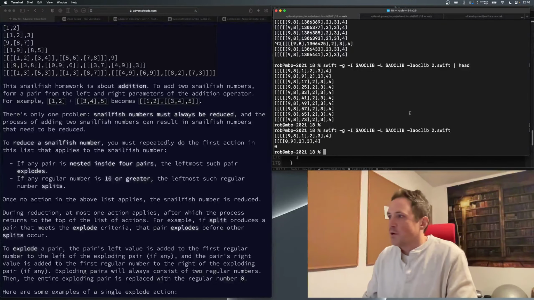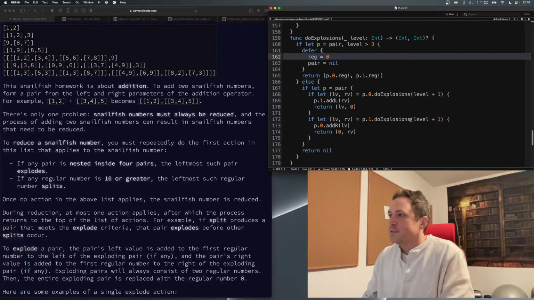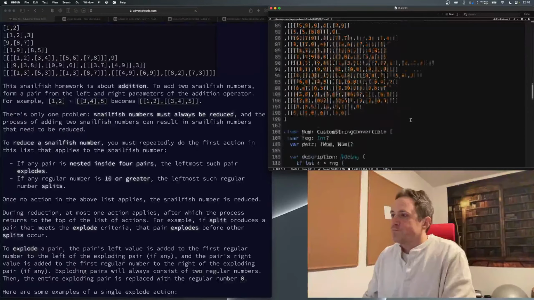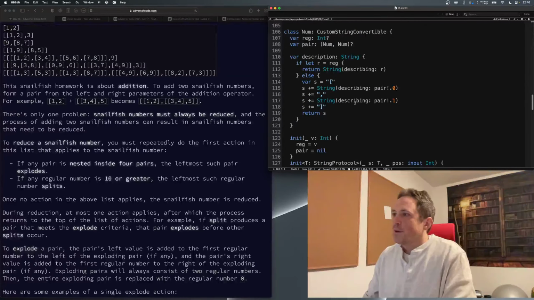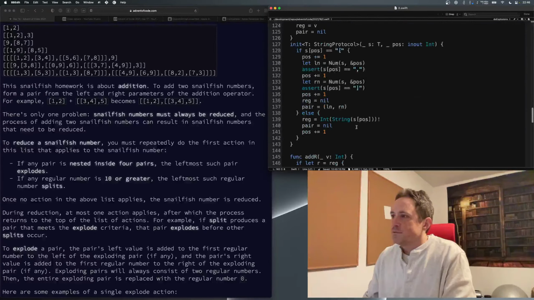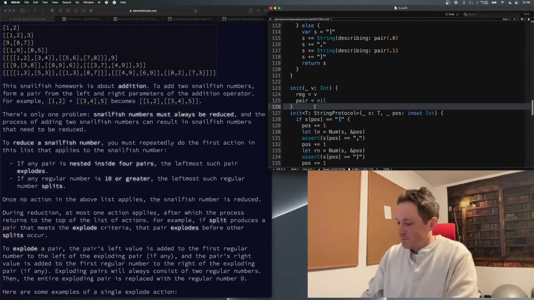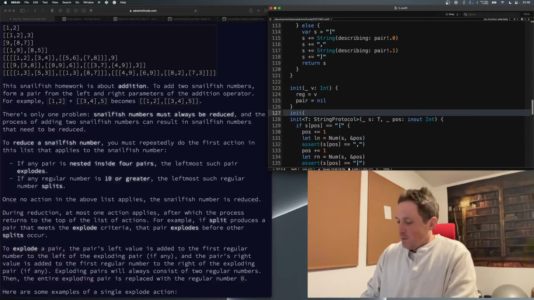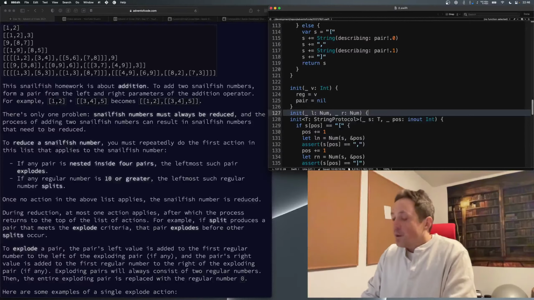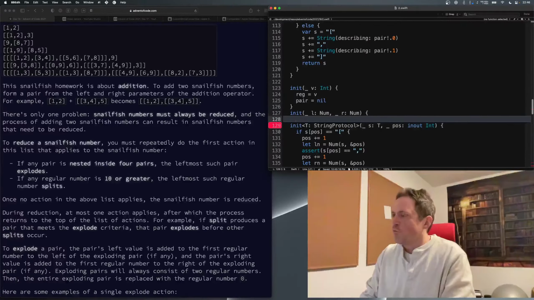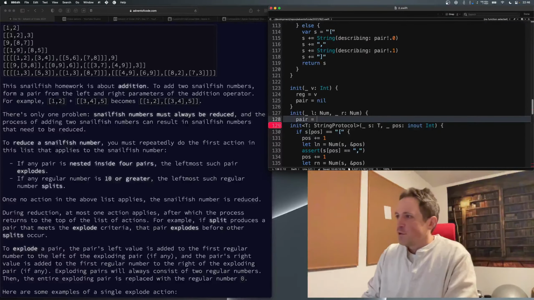Okay, so a num from two nums is pretty easy. So let's just init it from two nums. I might re-implement this as a recursive enumeration because I don't think I've ever actually written one of those. So that would be good experience for me.